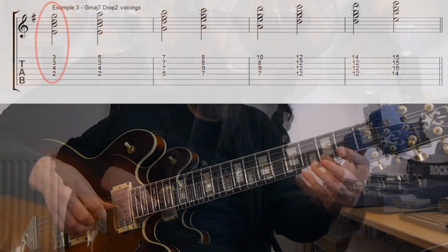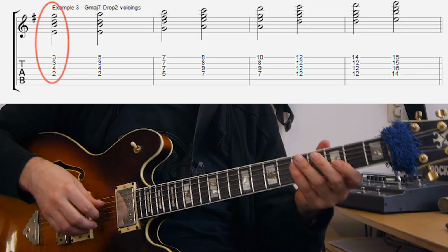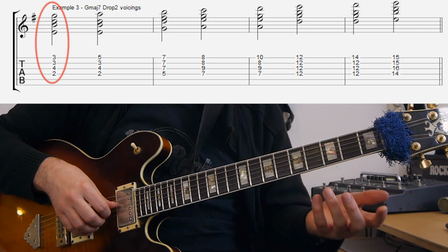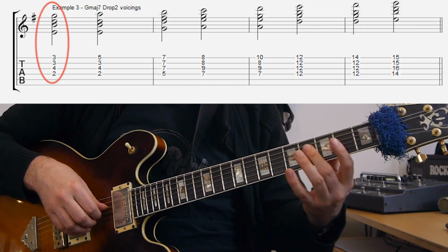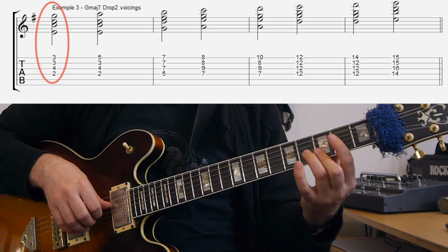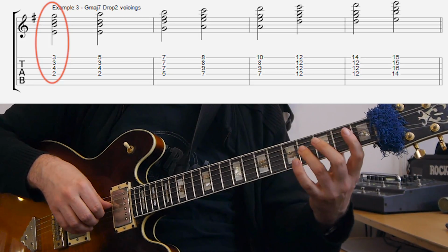So there are 2 places that I need to explain a little bit here, and the first one is when we have the root in the melody. When you have the root in the melody, you don't necessarily want to have the major 7th under it, because then again you get this sound. And since we're probably going to be playing really slow melodies with sustained chords, it's probably better to do something about that. What I did was that I changed the 7th into a 6. So this is actually a G6 voicing. That's a very common thing to do when you come across a major 7 chord with the root in the melody, that you change the major 7 into a 6.